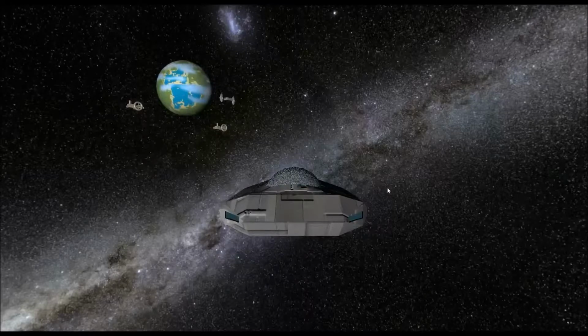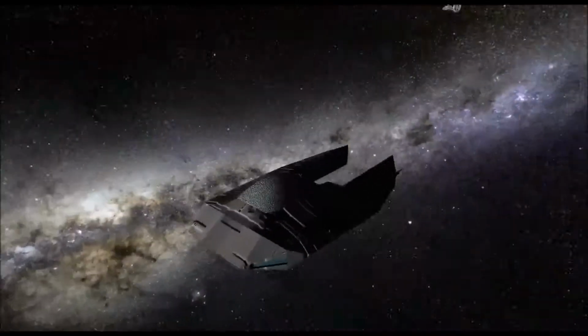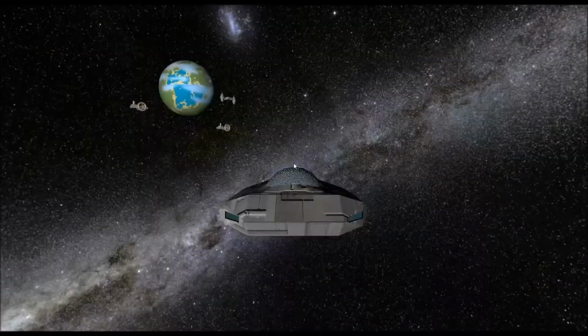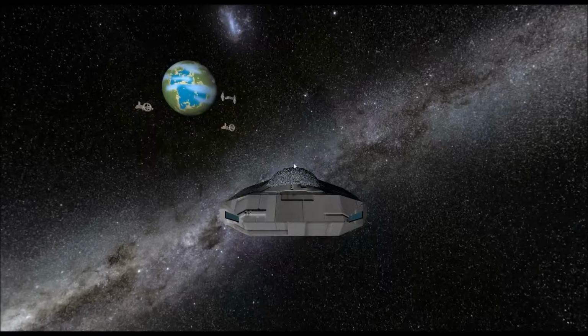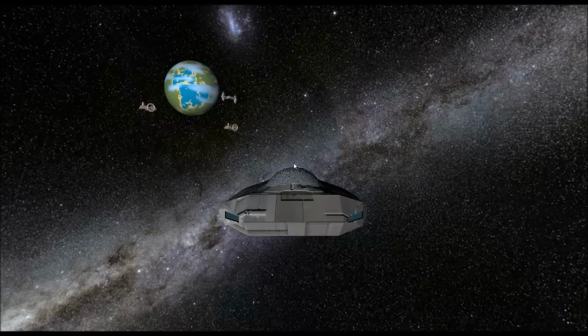Hello, this is a very quick tutorial because I've had a few requests on how the basic controls work, so I will explain this to you today. First basic thing is how to rotate the mouse around the ship. The default key is space.